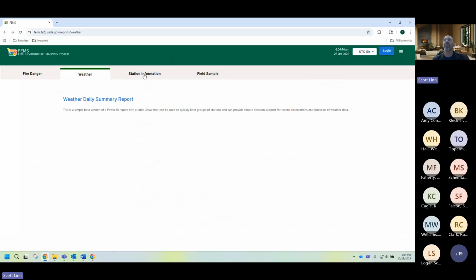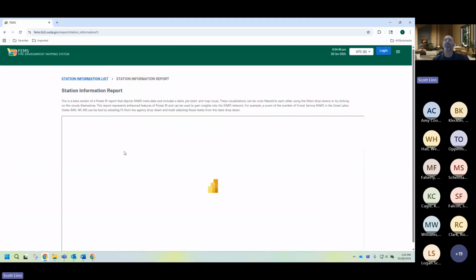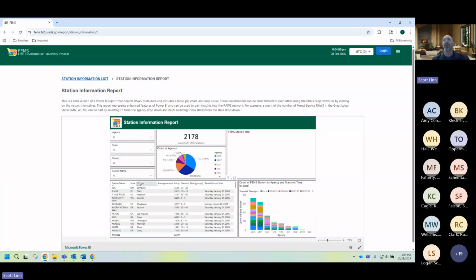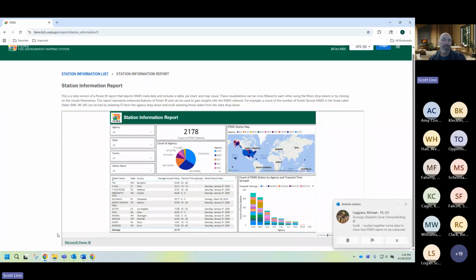And then we do have the station information report. Again, this is primarily all the metadata for the stations. I showed this last week, and we're working on getting a station health report built up here. Hopefully in the next week or two, we should have that completed, and that will show you how much flag data or how many quality control issues you've been having with the station for the historical period of record. So some of the reports are starting to get built up as we get some more time into these areas.